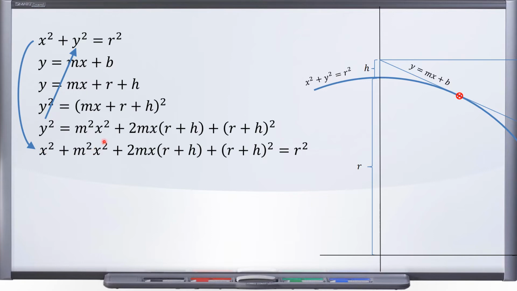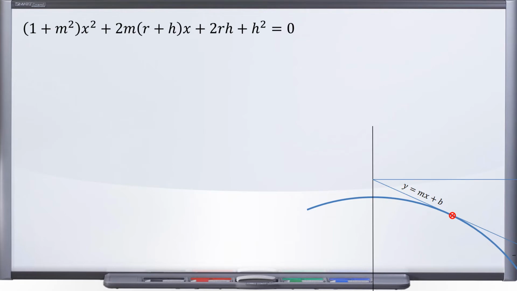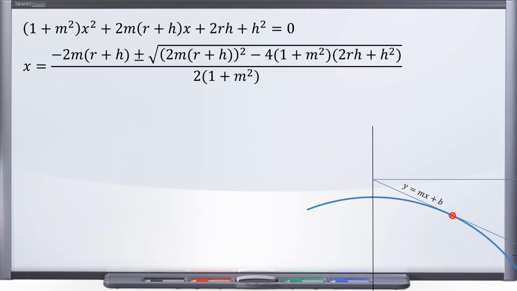We're going to need to get the x squareds together and then the x terms together and then all the stuff left that doesn't have any x's in it. That's right there. You'll probably recognize the quadratic form now. This is a x squared plus b x plus c equals 0. And that's convenient because then we can use the quadratic formula. Here we have it again. And let's use the quadratic formula. Boom. You'll probably remember that's another one of those that was drilled into you. Here it is. And the interesting thing we're going to find here is this plus and minus.